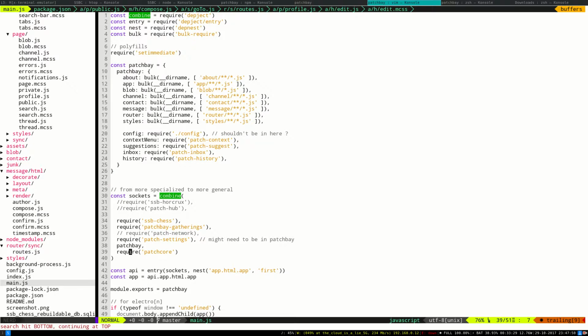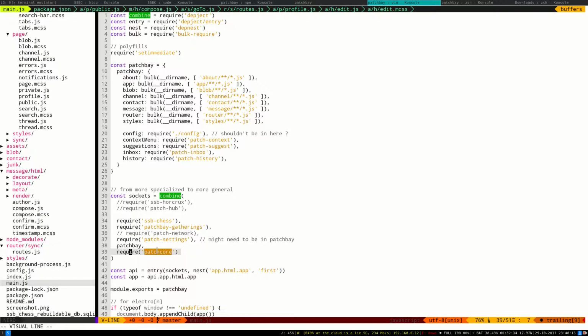But you'll notice that what we're actually running on is these other modules that people have written. Happy's written SSBGS, Pete has written gatherings, I wrote a settings module, Patchbay is this app, and all of this sits on top of patch core.